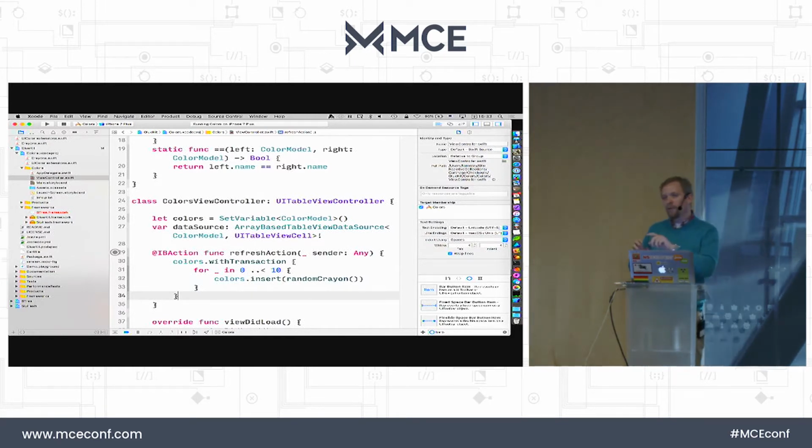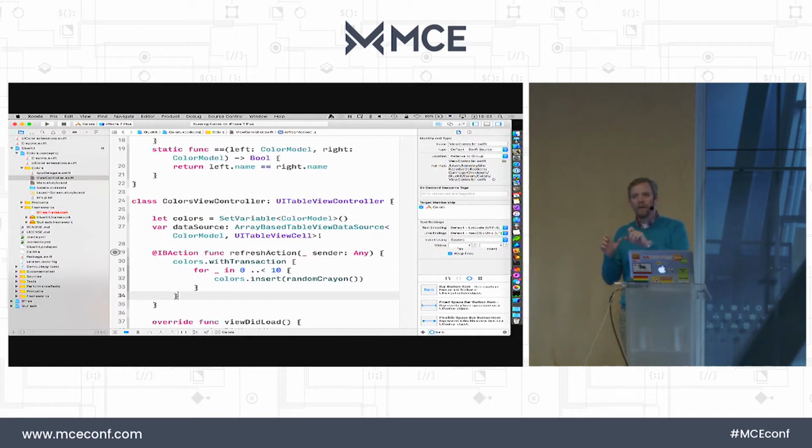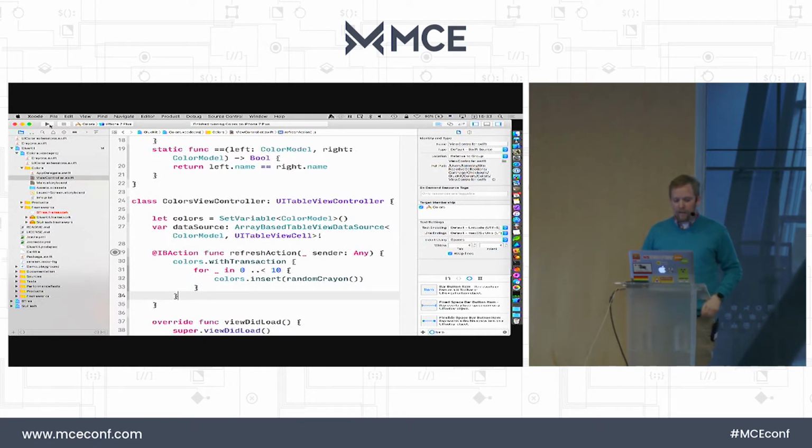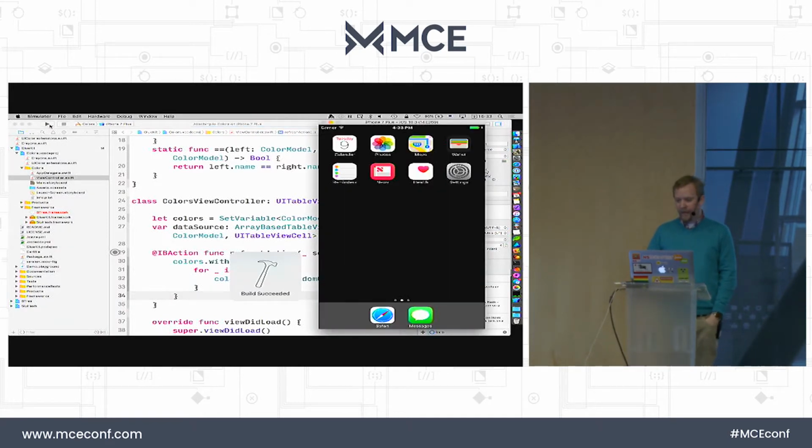Okay. So the table view will get a single update describing every single change that needs to be applied to update the UI to correspond to the new model state. All right.